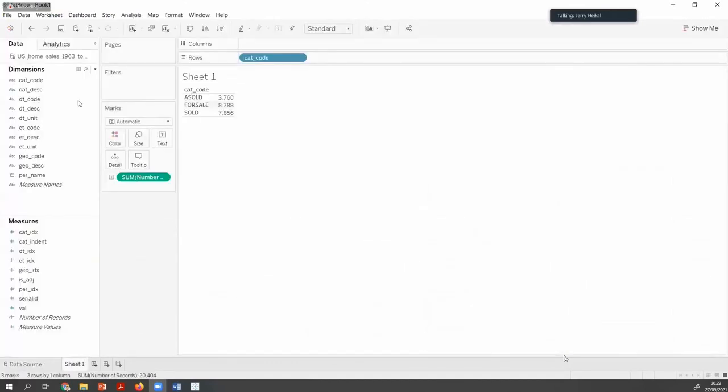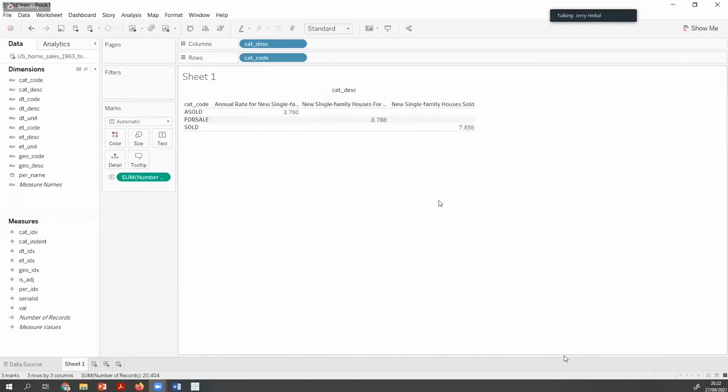Yes, in the column. Okay. So this one is the report. For sale is new single family, and then salt is new single family household. Okay, so interesting. Salt is the annual rate for single family.